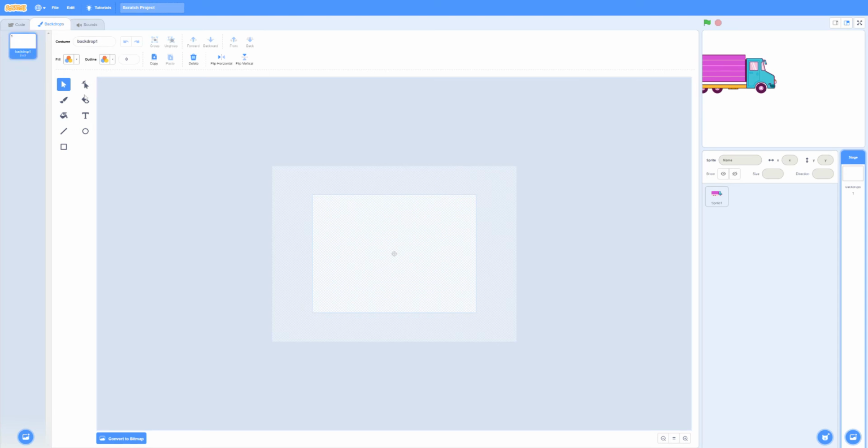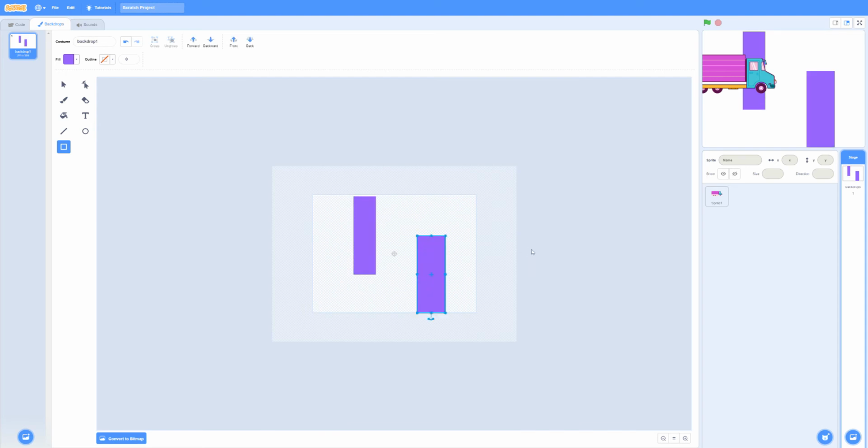If I've got my backdrop, then I just want to draw some stuff. Now I could freehand it, but actually what I think would be better is to draw some shapes, because I want to make my obstacle course like this. And at the moment it's purple, so we're going to change that to be red. Yeah, that's more like it. Perfect. Now I've got my red ones, and I want one other one which I'm going to change to be green, and I'm going to put that over here. That's my aim. That's where I want to go with them. Really good. Okay, let's go back.